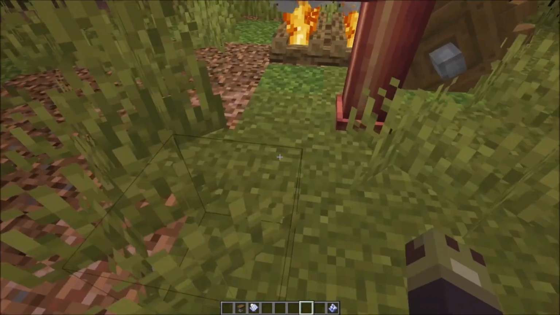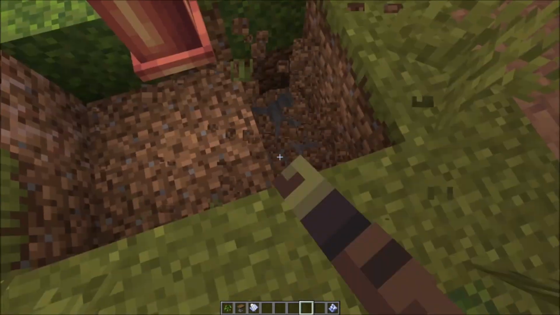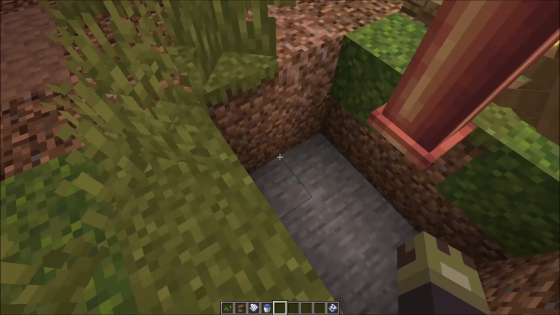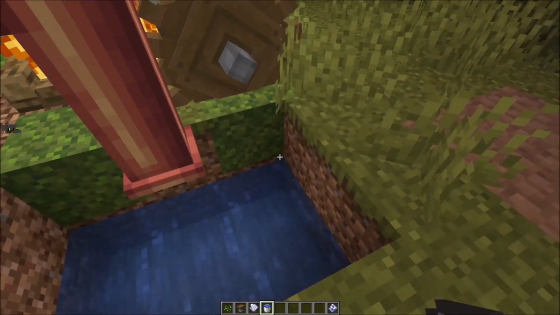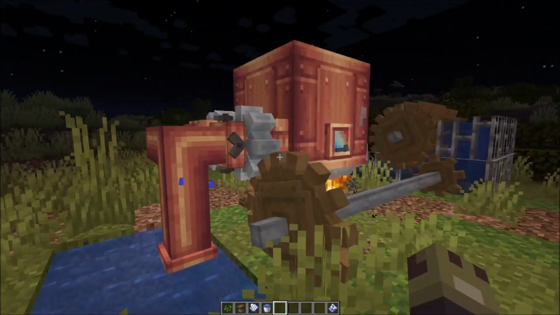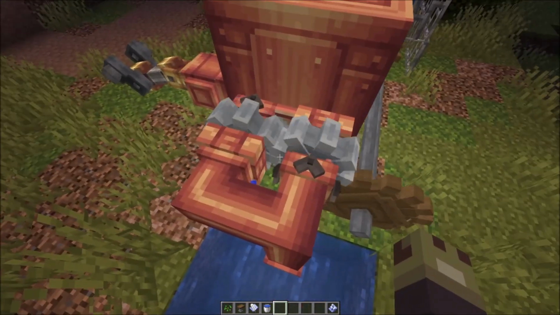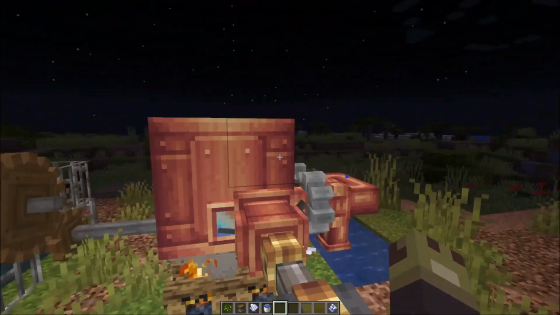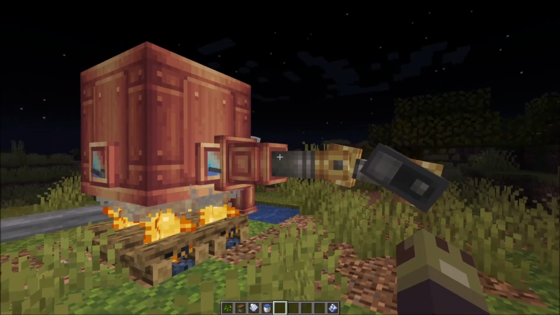Now, the reason why it's not moving is because there's no water. So if I just go down like this, I look up water bucket, I can just go that there and there, and then I can go up here, everything's all good, and let me just make sure my pump is all good, that's all good, that's all good, and now it's working.